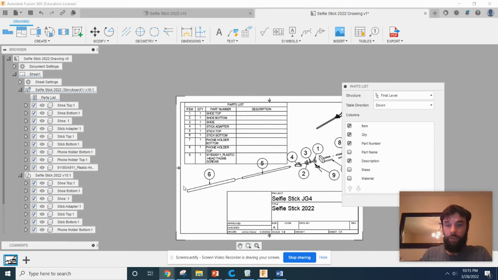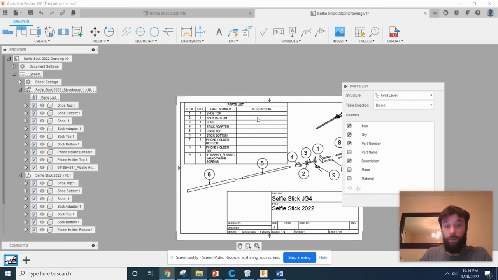Today's topic of conversation, we are going to get the names of our part authors into our parts list. Inventor is great because it allows you to do this with a single click. Fusion, not so much, because it's trying to guess what you're doing, and it can only guess these items. They've been updating that since 2018. I'm sure they'll get to it. Regardless, we're going to figure out a way to get this in there.